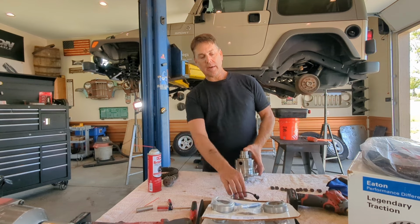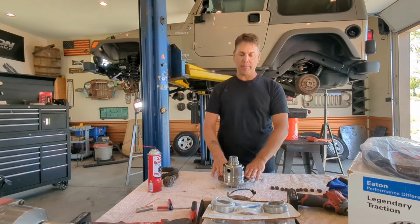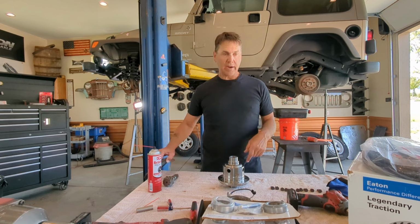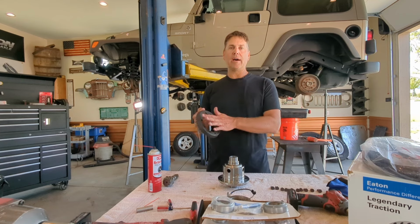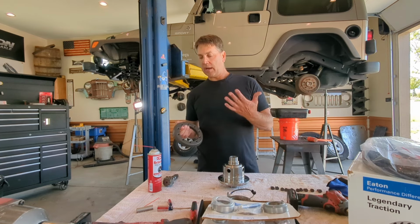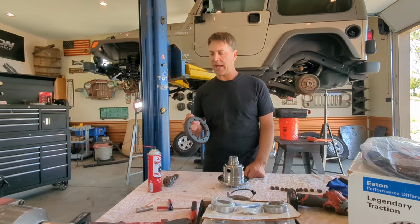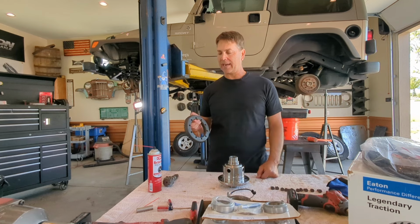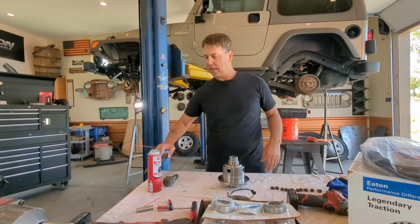In the case of this e-locker, I remove the magnet, spray it down with brake clean, and get all that cleaned up. I feel to make sure there's nothing raised up on that edge. The ring gear for this one is in the oven, but there's one out of my dump pile here. They talk about taking a stone to the backside of a ring gear to make sure there are no high spots. One of the things that used to happen when they drilled out ring gear bolts is you'd get little burrs that stick up, and you'd have to file those off. Nowadays, a lot of gears are chamfered on the backside, which eliminates that problem, but I still ensure that the backside is completely smooth.